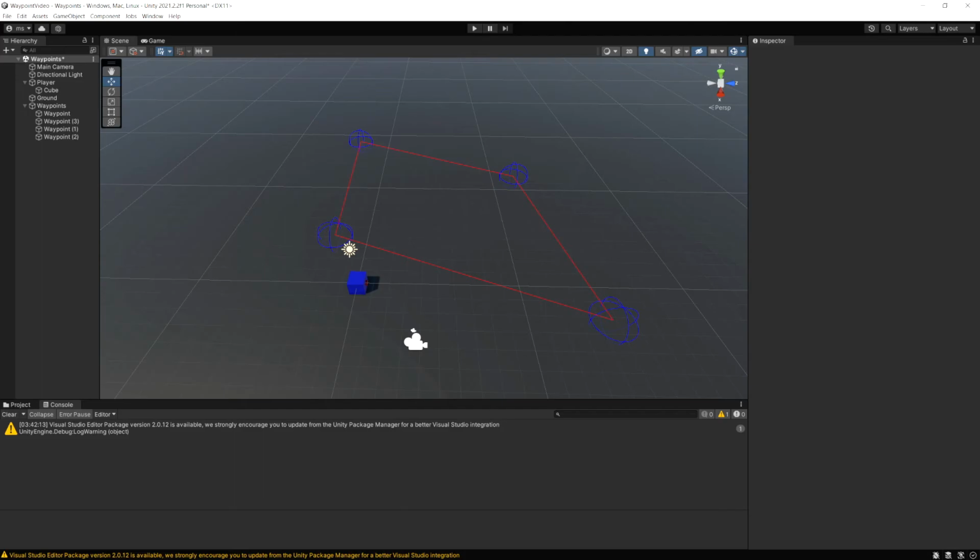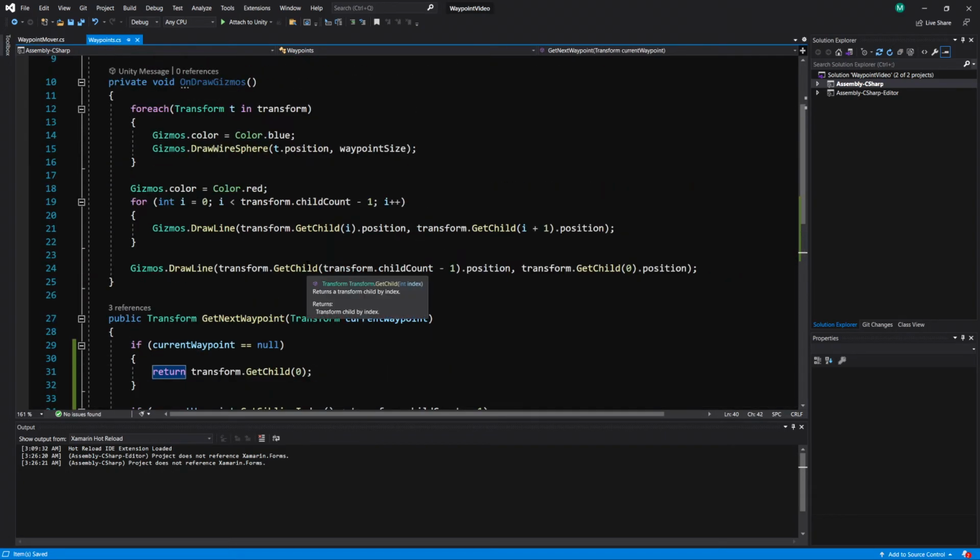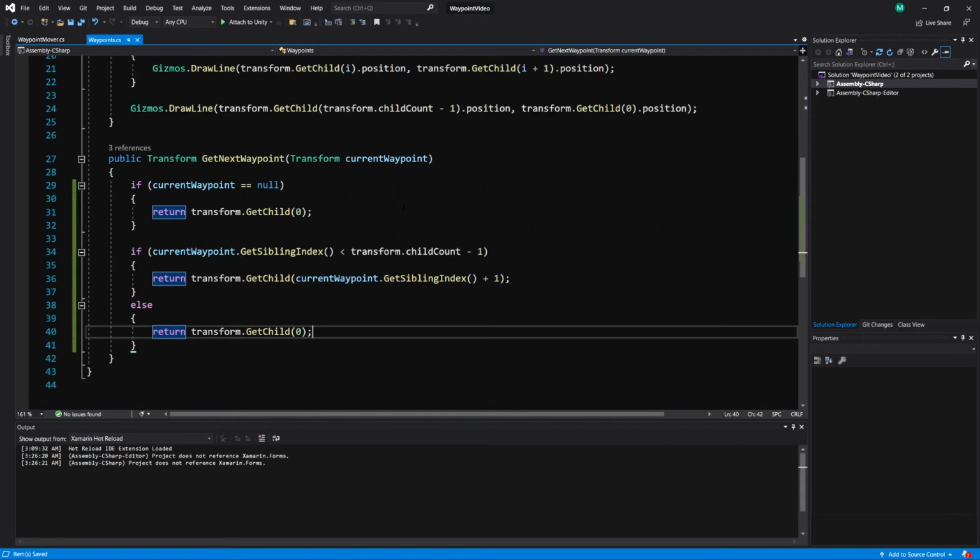There is a lot that you can add onto this though. I tried to keep it very basic, so we're not using anything fancy in here. But you could start adding things to liven this up and make it more of a utility to use. For example, in the waypoints, you could make it so that you can pass in on this method to get the next waypoint.